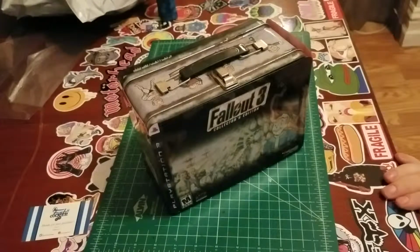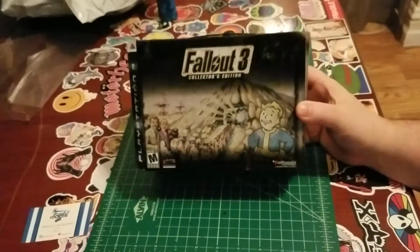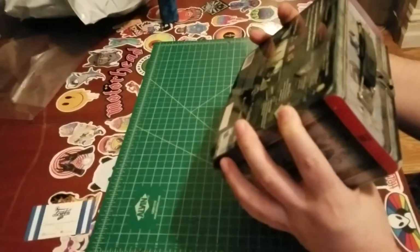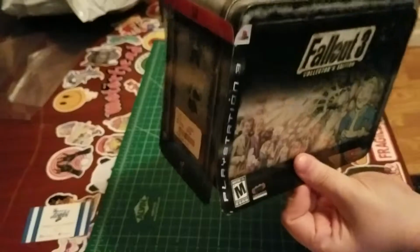It's a Fallout unboxing. Like I said, I'm going to be literally doing one video right after the other one. And this is the Fallout 3 Collector's Edition for PlayStation 3. And from what the guy said in the eBay description, this should be complete. This should have everything. The game and all that good stuff. So let's go ahead and peel off this sleeve.